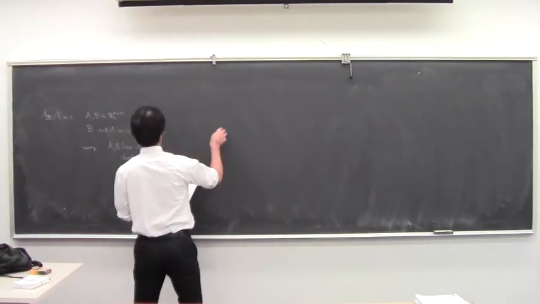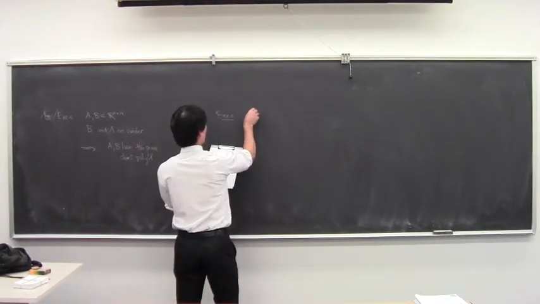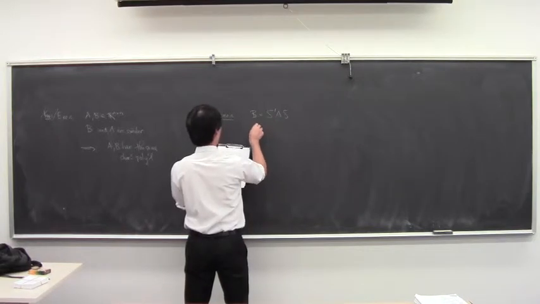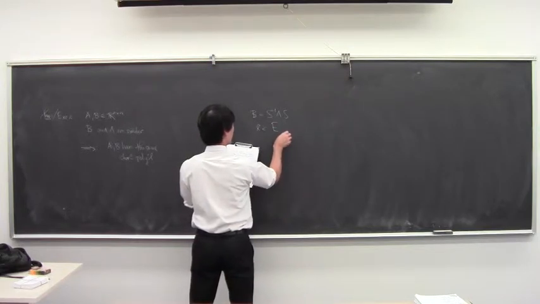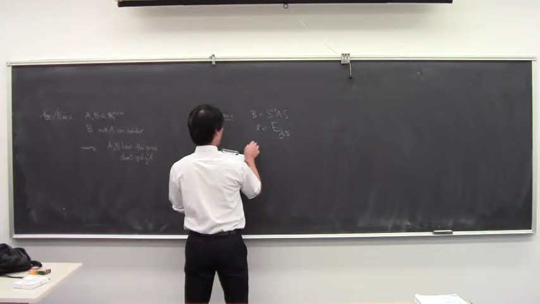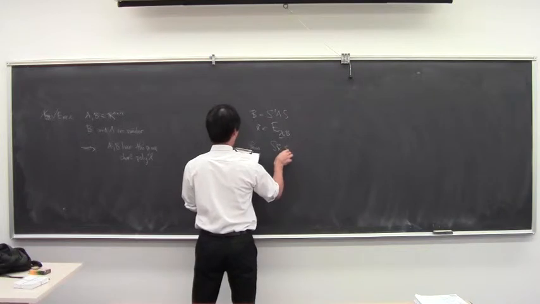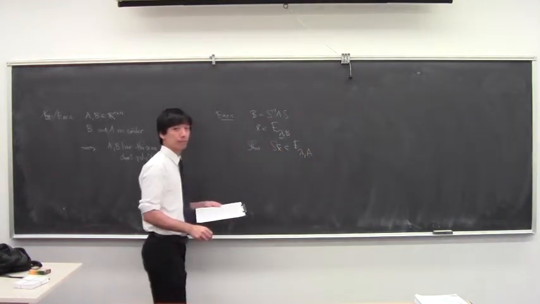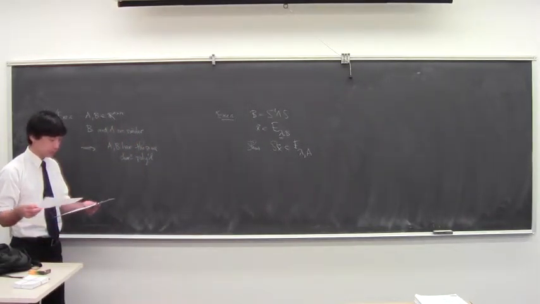I'm going to put up the second question. If B is S inverse AS, so you have similar matrices again, and x is an eigenvector for B with respect to this eigenvalue. Show then that Sx is an eigenvector for A with respect to the same eigenvalue. That one is maybe pretty straightforward, too straightforward.